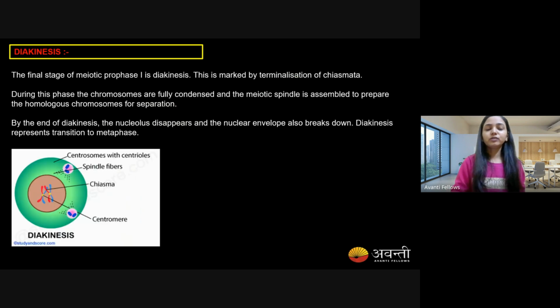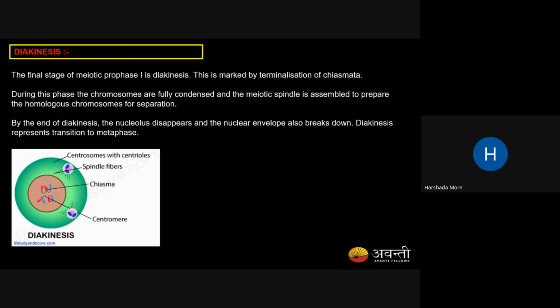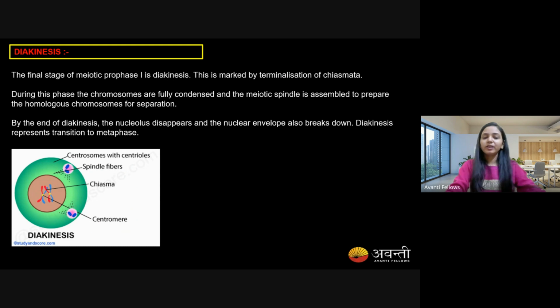After diplotene we have which phase? Diakinesis. What will happen in the diakinesis? That X shaped structure कहाँ पे आ जाएगी? वो बिल्कुल टर्मिनल पोजीशन पे आ जाएगा. That X shaped structure gets at the terminal point. And this is the initiation of diakinesis. After finishing the terminalization, all the cell mitotic spindles start appearing, cell organelles start dissolving, nuclear envelope also starts dissolving, just like mitosis. बिल्कुल mitosis के जैसे सेम हो रहा है.